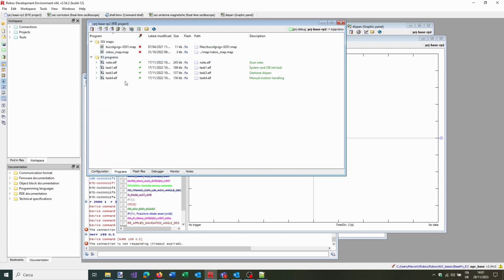As we have explained in previous lessons, this project is using 1 rule and 3 tasks. The first is the main task with the OB start, and it stores all the main links we will need to parameterize our system. Together with this we have task number 3, which will handle the communication with HMI, and then number 4 is used mainly for manual motion and some other kinematics commands. Let's say that normally you should not touch these tasks because they are standard. You may just would like to modify something in task 1 according to the structure of your AGV.